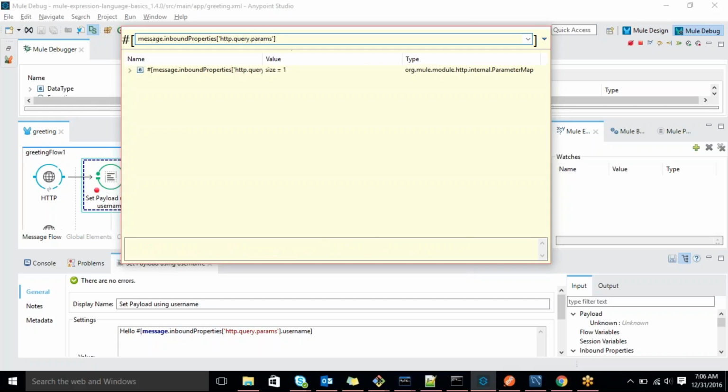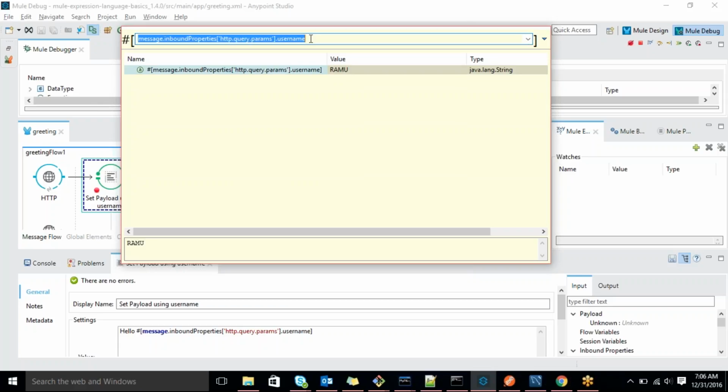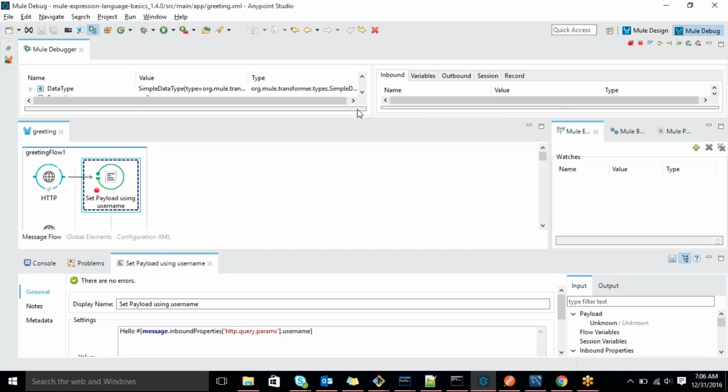See h2.query pyramids. It's a single value it's getting, so you can see clearly here. So it is getting like a map actually. That means nothing but a key value pair kind of thing, right? So we have to pass the key. What was the key here? Username. So dot username, then you can get the value. See here, this is the value. So this is the first thing, we have to check the syntax. If everything is okay and it was displaying, then I can keep it here.